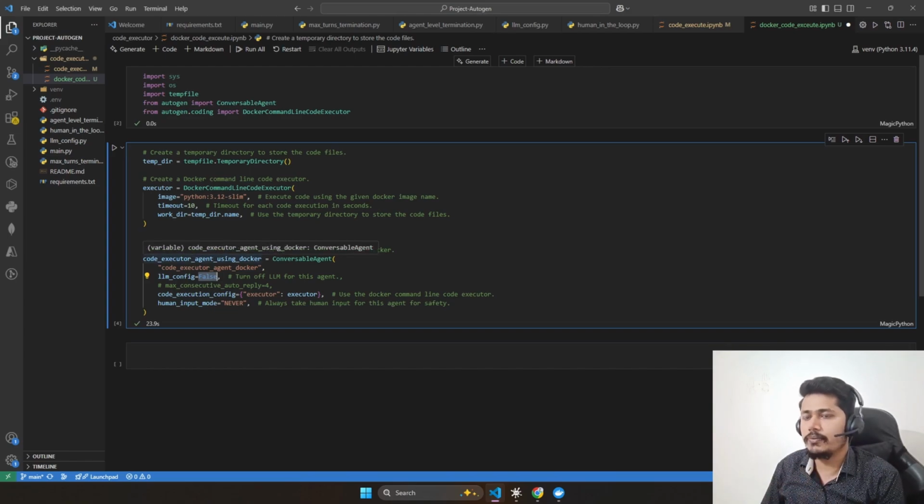It will only execute the code. As I mentioned in the last video, where we passed the code manually, we can also have another agent to generate the code. So in this video, we'll have one agent to generate the code and this code executor agent to execute that code. So this is the first executor code that we have written. Let's execute that.